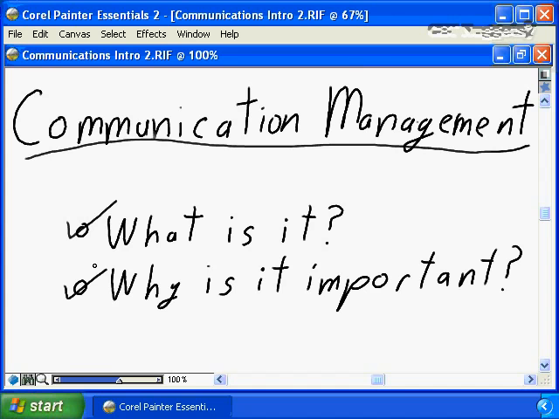The importance of communications management, as already expressed, is ensuring that the right people receive the information that they need to participate in the project, that the right people receive the information that they need to understand project status, and that the right people receive the information that they need to make decisions, to take actions to ensure the project moves forward to a successful conclusion. In a future nugget, we'll discuss the vehicles and the methods with which communications can be done on your project.